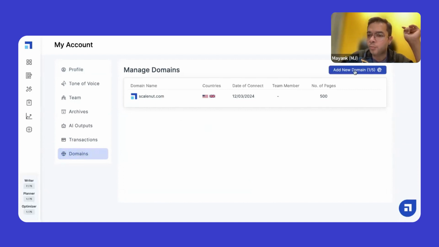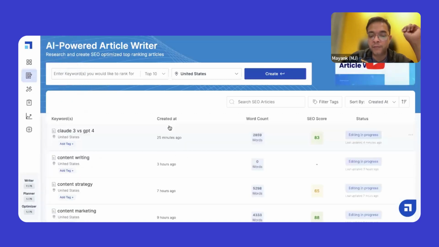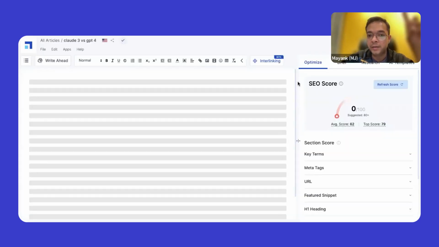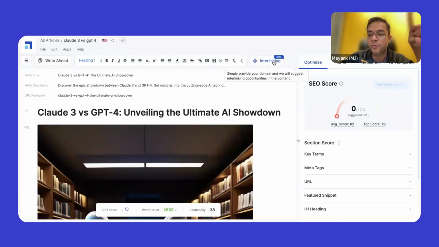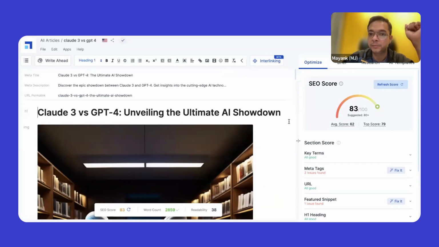You can add more domains or delete, obviously. So you can manage all the domains from the domain section. If you have multiple sites, add multiple domains here. Now, when you are on article writer and you click on interlinking, it will ask you for what domain you want it to look for interlink suggestions.